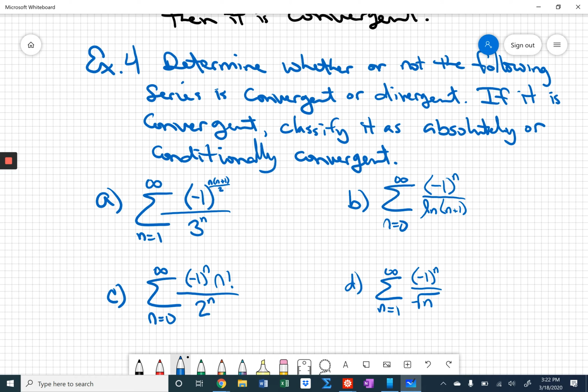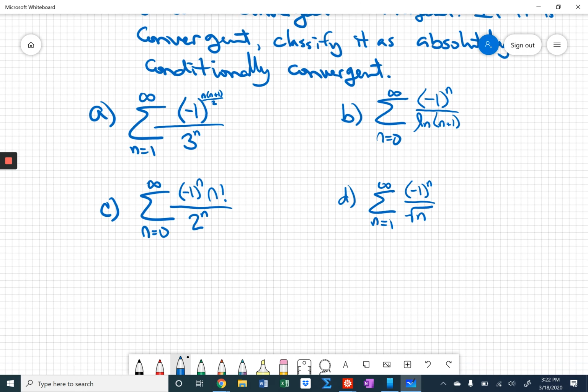Okay. Well, this first one here has this sort of odd exponent. And I don't mean odd as in always odd. It actually doesn't work like that. It's peculiar: n times n plus 1 over 2. So if you start looking at the terms of this one a little bit, if I plug in 1, we get 3 in the denominator. But what's the numerator? It's going to be 1 times 2 over 2, which is 2 over 2, which is 1. And negative 1 to the 1 is going to be negative 1.